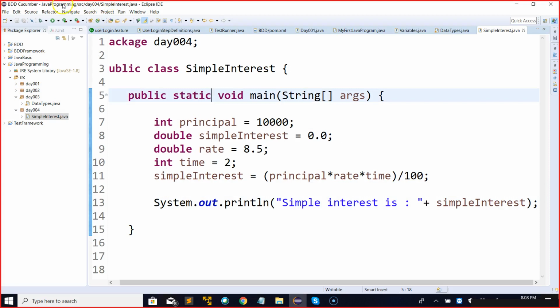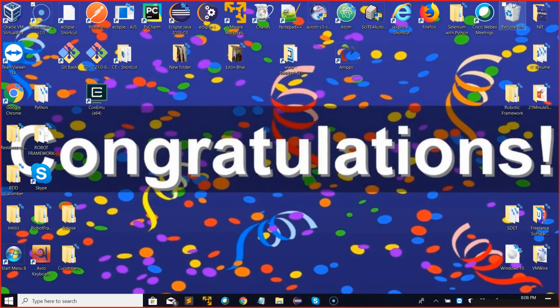This is, let me show you, this is Eclipse IDE. Eclipse IDE means integrated development environment. I'm going to teach you first BDD Cucumber with Selenium with Java.